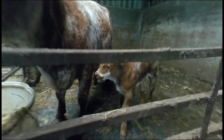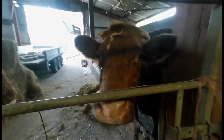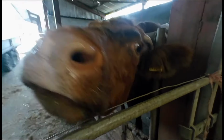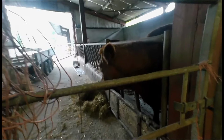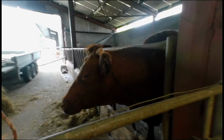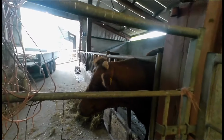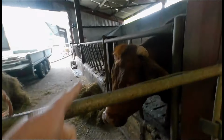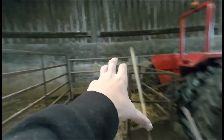Calf is doing well, cow is doing well, and this one is about 3 days past her due date. She was due on the 6th of August. I believe it is the 9th of August now, so she either might calf at the end of this week or sometime next week. In fact, when we were letting the three of them out, we hunted her out into this pen with the three of them so they'd all go out at the same time.